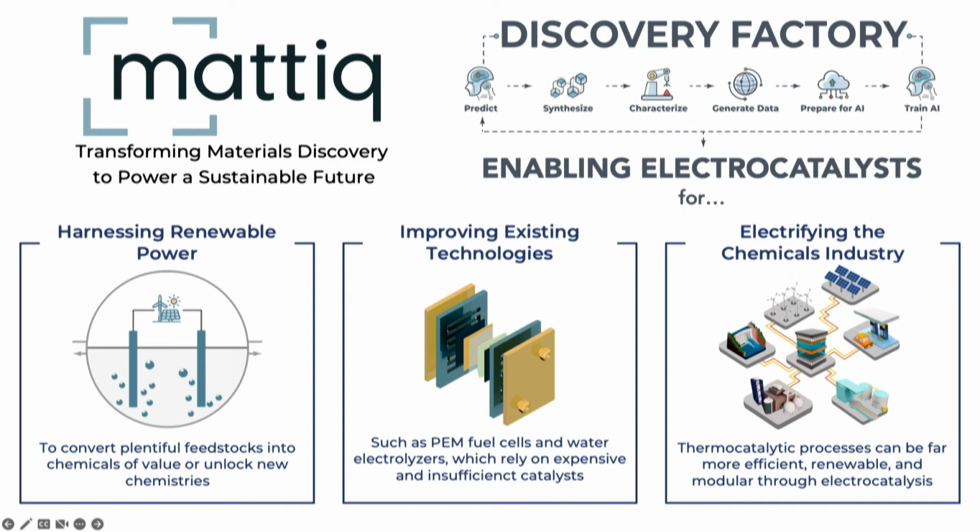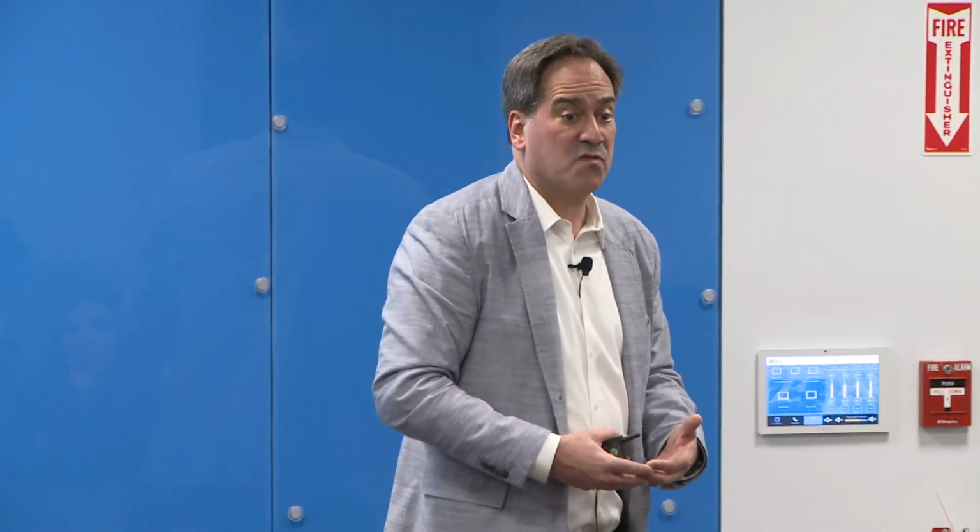The challenge in terms of turning this into something commercially interesting is that you've got a fire hose of possibilities, so you pick one common infrastructure. They've chosen to pick electrocatalysis. All the libraries can be different, but the driving can be very similar, and the data collection can be very similar. And the needs are very large. The world needs better electrocatalysts for making lots of different materials. In this case, they're driving it heavily down the CO2 to value route.